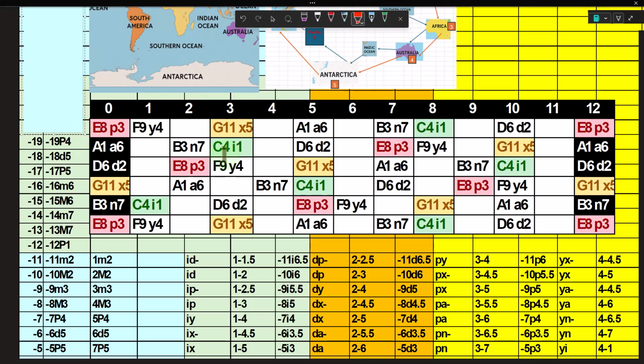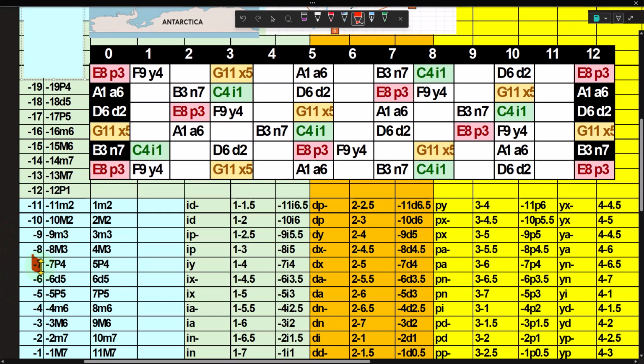Okay. What if I go 19 back? So the local distance would be 19 minus 12, or 9 minus 2: 9, 8, 7. So that would be 7 back. If I go counterclockwise 7, going clockwise would be 12 minus 7, or 5 forward, which I would just have to know is a perfect fourth. Therefore, a perfect fourth could be 5 forward or -7 backwards. Or it could be -7 minus another octave, or -7 minus 12, a -19 perfect fourth.